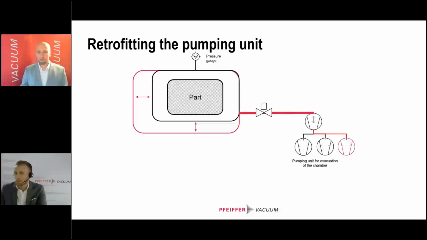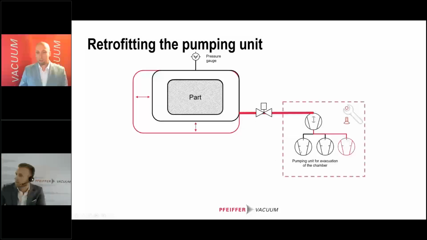What you can also think of in a retrofit, for example, is to not only add another piping diameter or add another backing pump, but also to change the complete pumping unit of your system. But to exercise this in detail here would be too long for the scope of 45 minutes. So if you think about retrofitting or improving the pump down capacities of your system, my colleagues and I would be happy to support you with our knowledge to estimate the right pumping group for your particular leak detection problem.